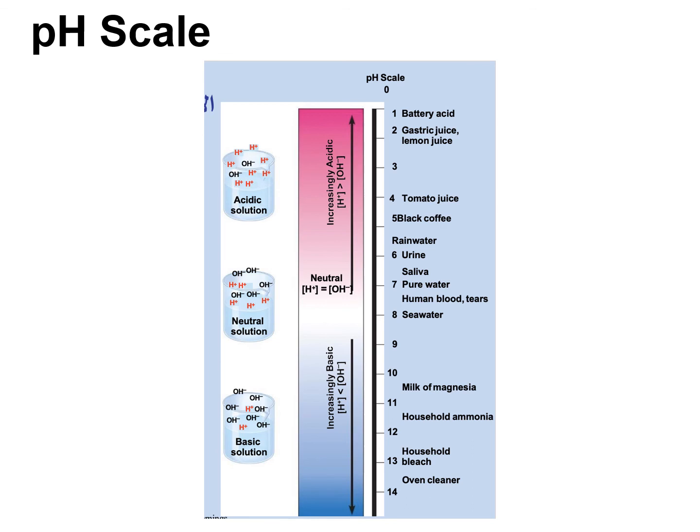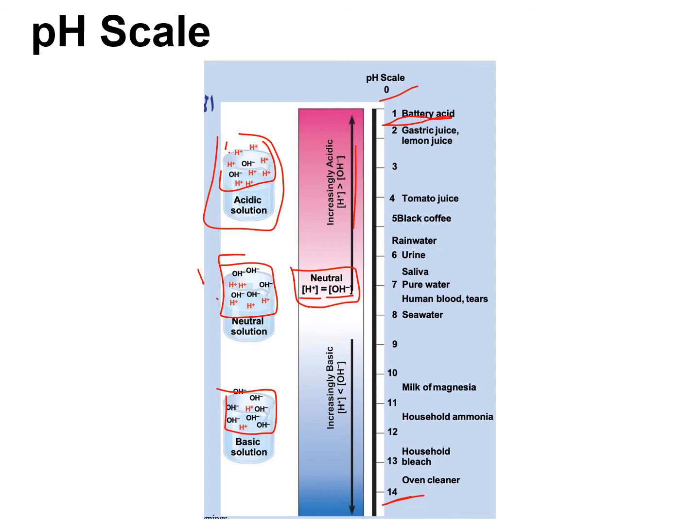The pH scale ranges from 0 to 14. And remember, pH is the inverse log of the concentration of hydrogen ions. So because it's the inverse log, the lower the pH, the higher the concentration of hydrogen ions. If something has a pH of 1, it has a higher concentration of hydrogen ions compared to something that has a pH of 14, where you have fewer hydrogen ions in the solution. 7 is considered neutral, and that's where the concentration of hydrogen ions is equal to the concentration of hydroxides. So there you have an even distribution of them.